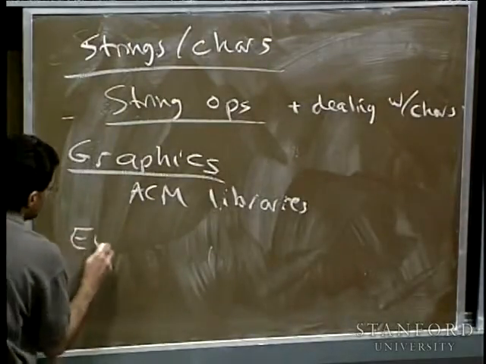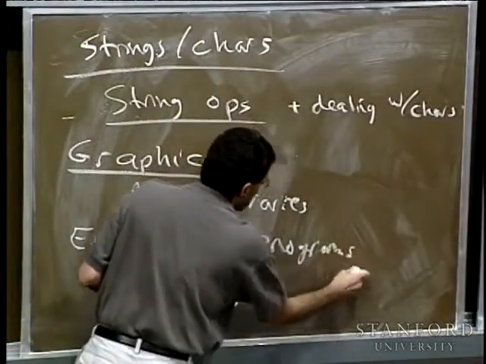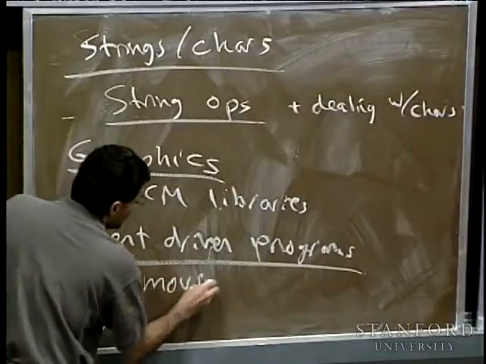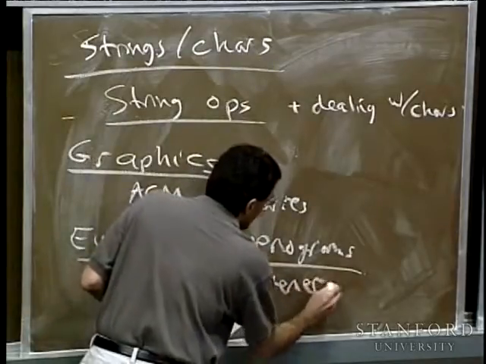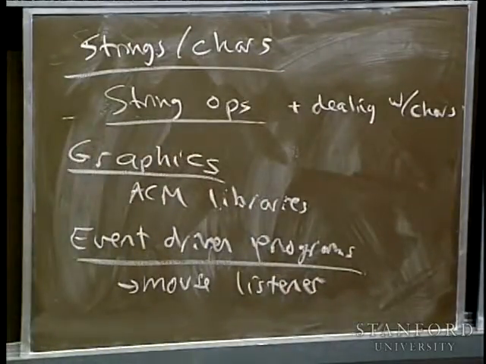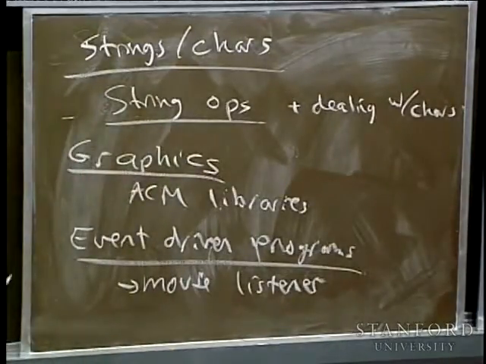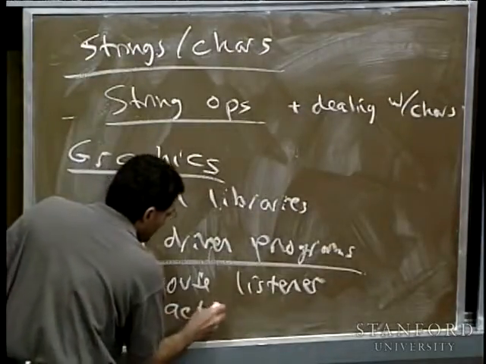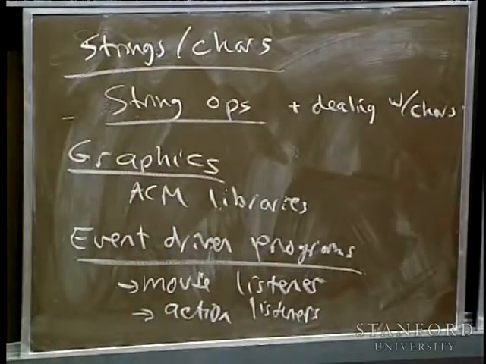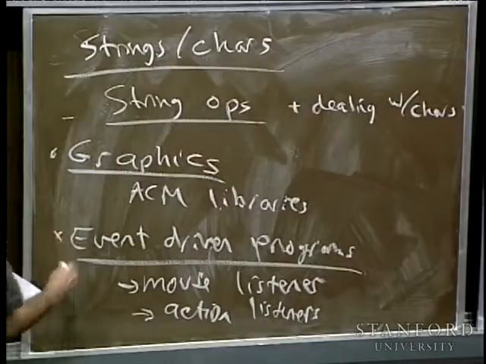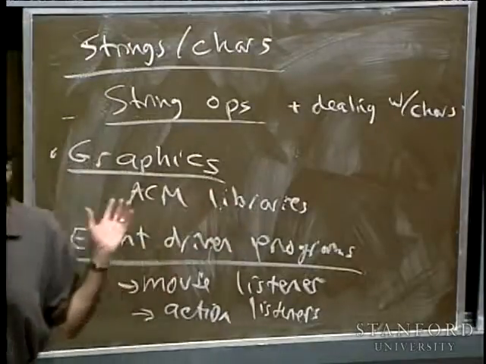And related to graphics is event-driven programs. We've looked at two kinds of event-driven programs. One is event-driven programs having to do with mouse inputs, what we refer to as a mouse listener. Like, was the mouse moved? Was the mouse clicked? All that happy stuff that you did, for example, in Breakout. And then the stuff you've been doing more recently with NameSurfer and also with FacePamphlet, which are action listeners, which are various kinds of buttons or text fields or whatever the case may be. So you might have some program that uses both of these things, that may take some mouse input and does some modification on graphics as a result.